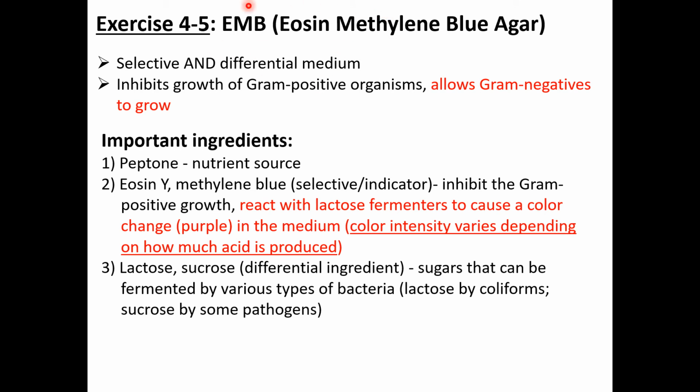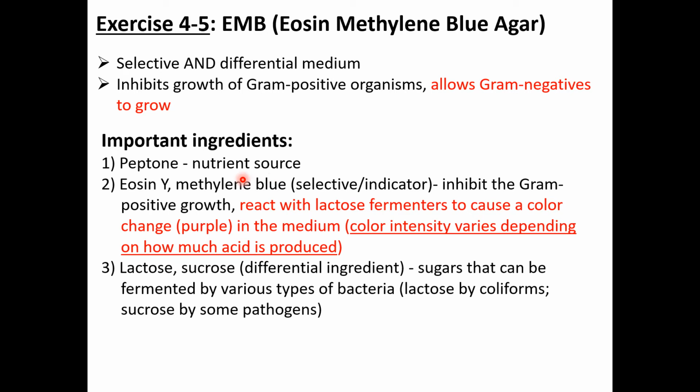Then we would go to the next and final medium that we would inoculate, called EMB, which is the eosin methylene blue agar. This medium is the darkest red plate that we would have. It's also selective and differential, and it's similar to the MacConkey because it only allows the gram negatives to grow. We're not interested in the gram positives.